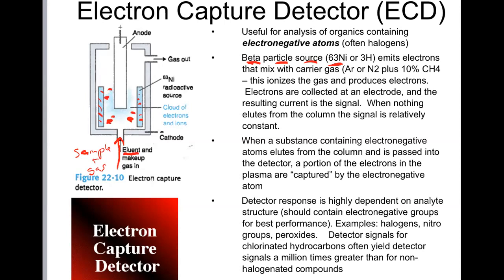Now, in addition to the carrier gas, we're going to put in there essentially a plasma support gas, which is going to basically be some argon or maybe a little bit of methane. The details of which are not going to be too important for us. But when that's present in that region near the nickel-63 source, the electrons that are emanating from the nuclear decay events will collide with that gas, thereby causing an ionization to occur. The electron is a relatively energetic particle, collides with the gas, say argon for our purposes here, causing argon to ionize, producing more electrons. So in this region, due to this flux of electrons from the radioactive decay, we actually produce a gas phase collection of argon ions and electrons. This is like a plasma state, okay?